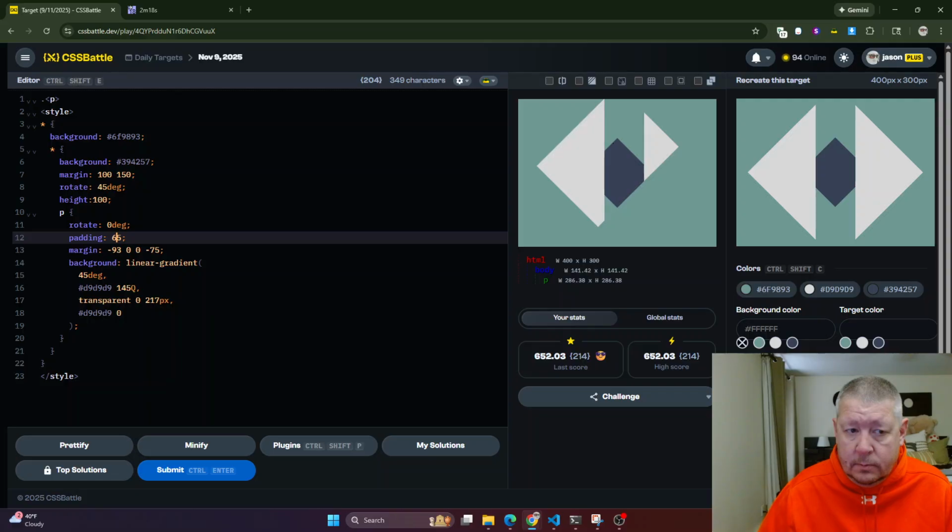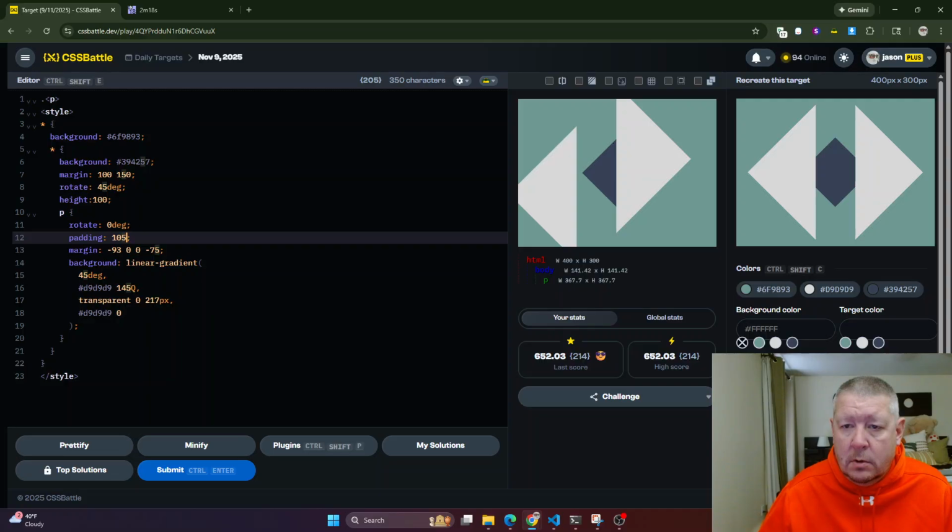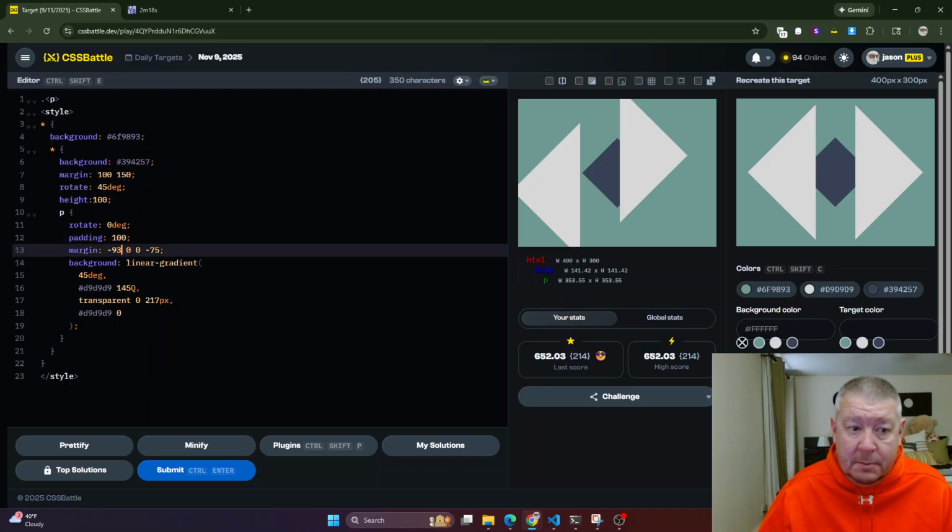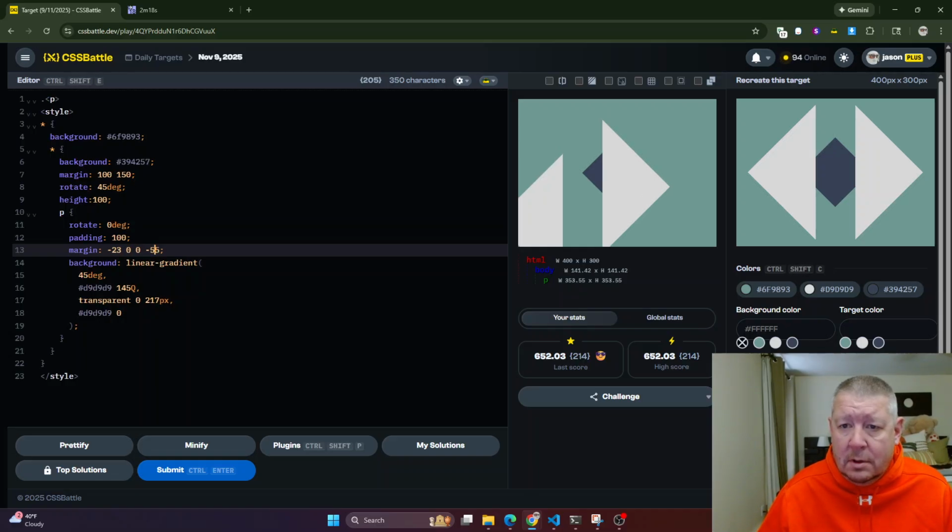Weird. I mean, that kind of looks right size-wise. Just maybe the margins. I don't know. We only have 2 minutes left. That doesn't fix it. That doesn't fix it.